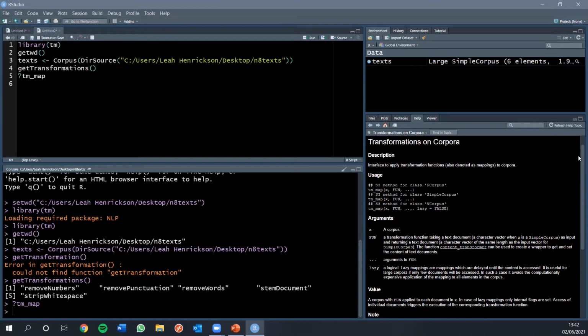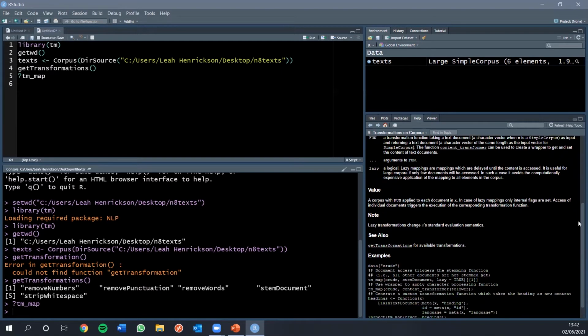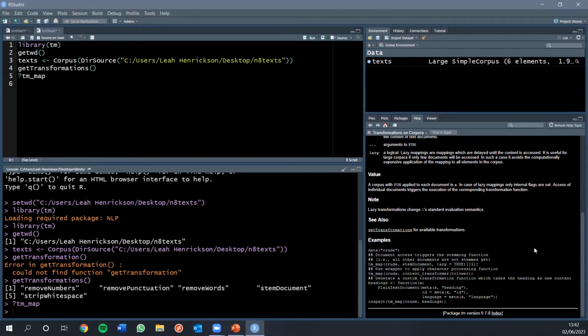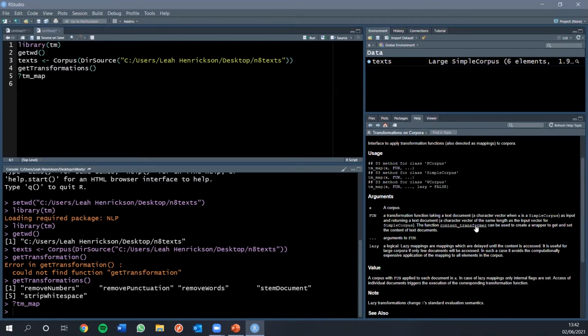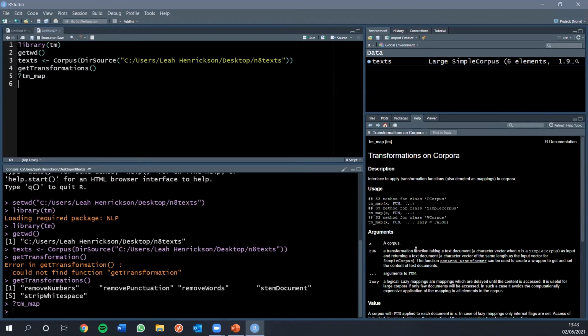So if you ever get asked by anyone, if you're writing a paper or you're doing a conference presentation and someone's like, tell me about how you made your corpus nice, this is your answer. They also give some examples on how to use it and give you all the information. We're just going to do pretty simple things like we did last week. So remember last week, we changed our variable name. So we're going to do versions of our corpus to keep things easy. So if we make any mistakes, we can always go back.